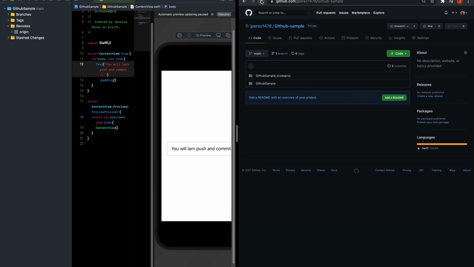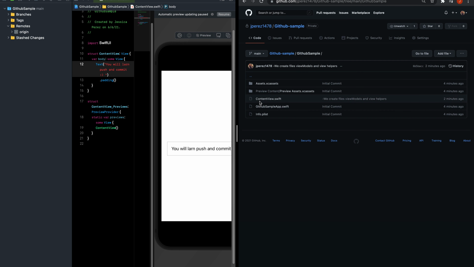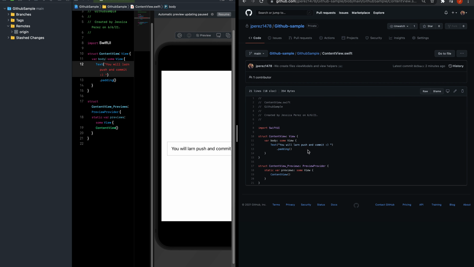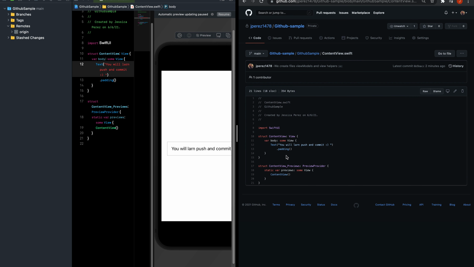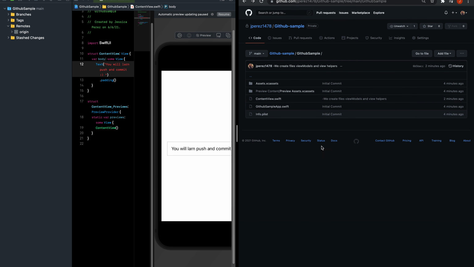And there you go. We uploaded our Xcode project to here. In this GitHub, you can see the content view, which says you will learn how to push and commit everything that you do on your project. It's on here, all the code and everything. It's very important that whenever you're working with teams, you are able to use GitHub.